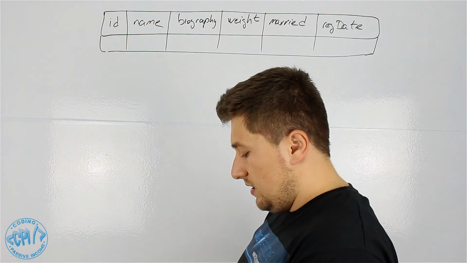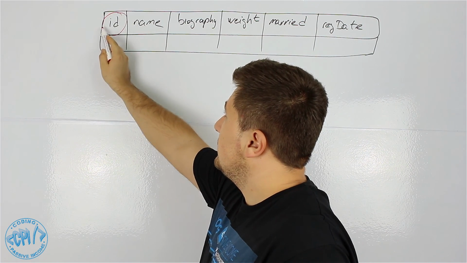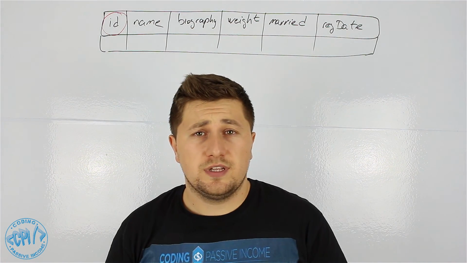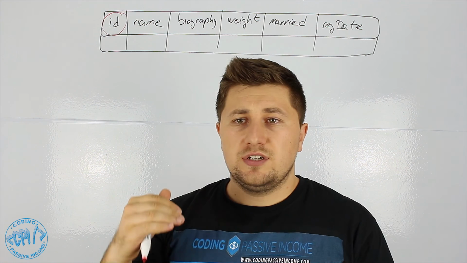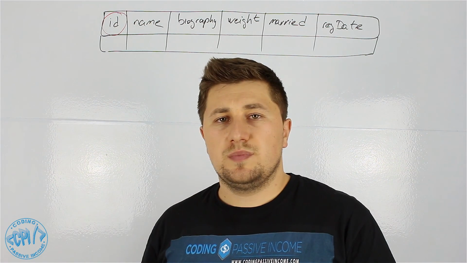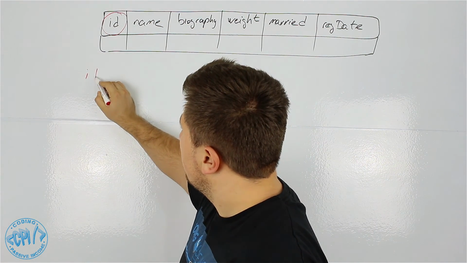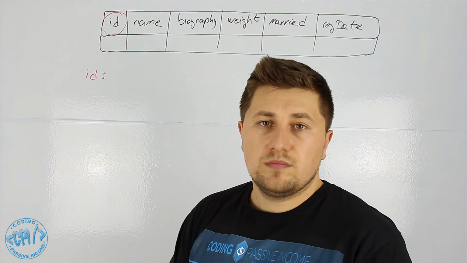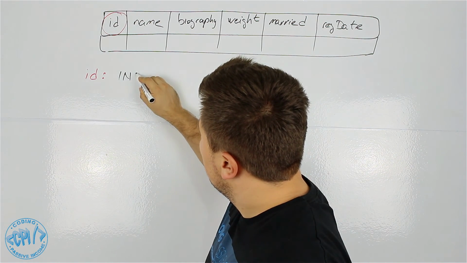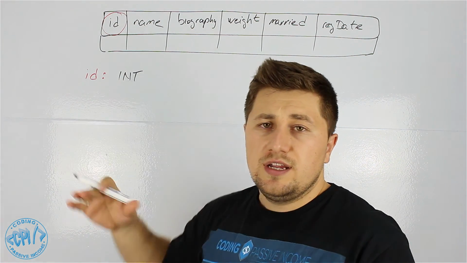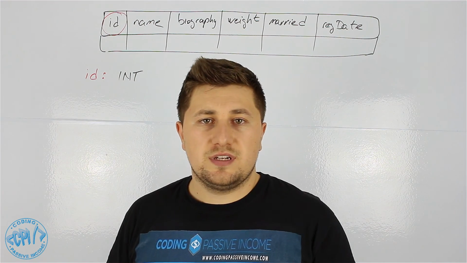So first is ID, okay, and ID is something that we usually use in our database to represent what is the ID of the user. Okay, so if I register and I'm number 50, the next one will be 51, the another one 52, and so on. So as you can see, the ID will represent some numeric type, and probably in most cases you will use integer. Okay, the range of integer is, I guess, from -2 billions up to 2 billions, which probably will always be enough for you.